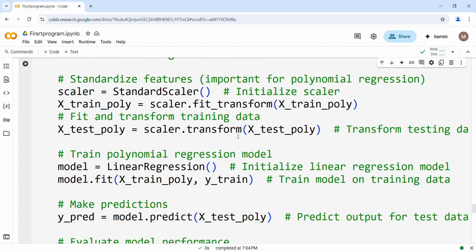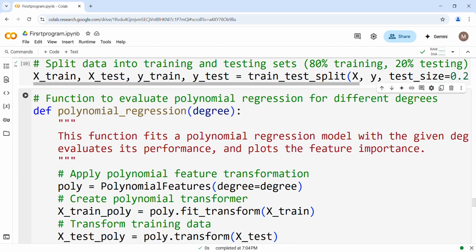Once again, I go through the complete program. We defined a function, polynomial_regression, where we should identify the degree and pass the value here. It may be 1, 2, 3, 4, 5; it is going to vary.